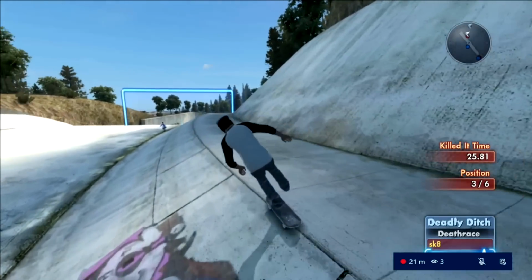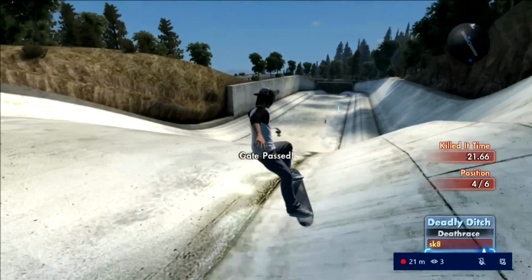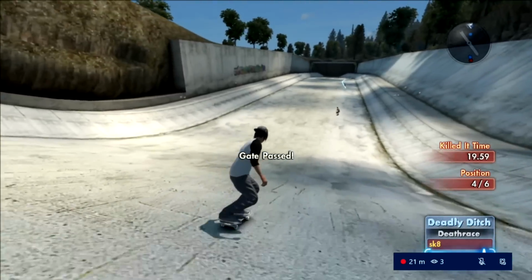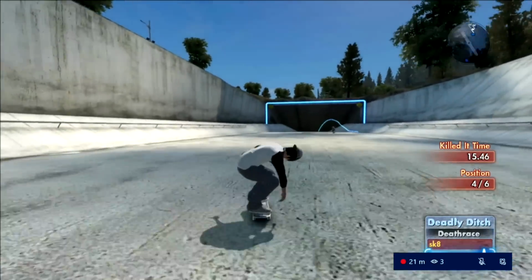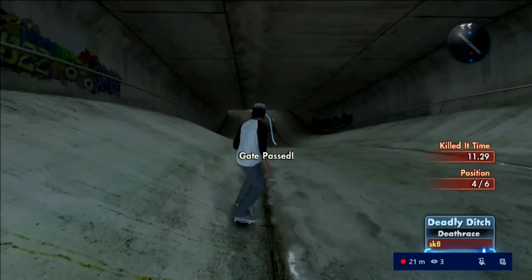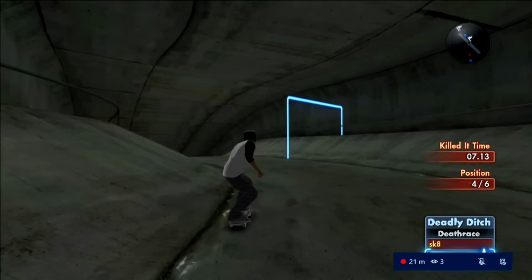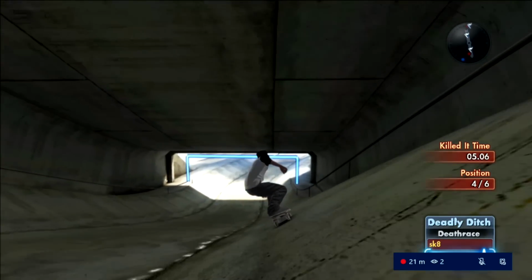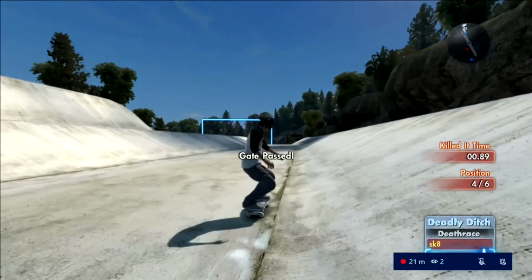Don't stop power sliding! No! Yes, come on. Well, I was gonna say, for people that don't know, that are probably watching this video, just like how you saw my no ollie video, you don't even have to go through any of these gates. You can just go straight to the finish line. It's that simple.